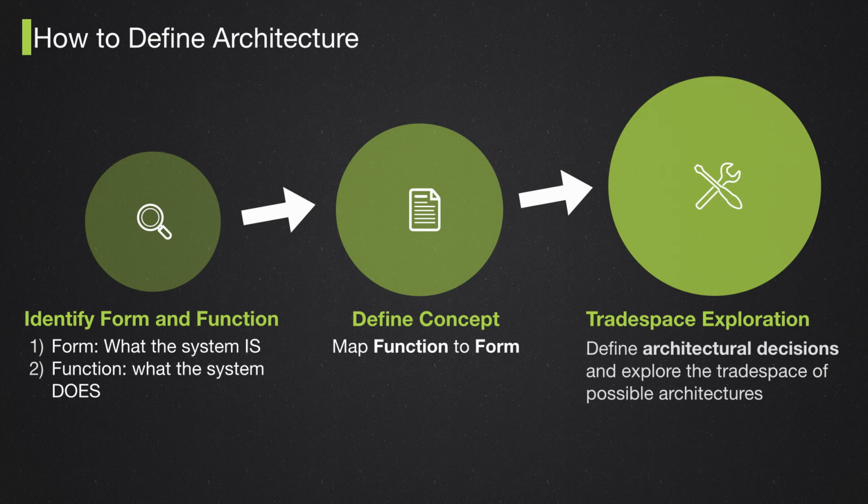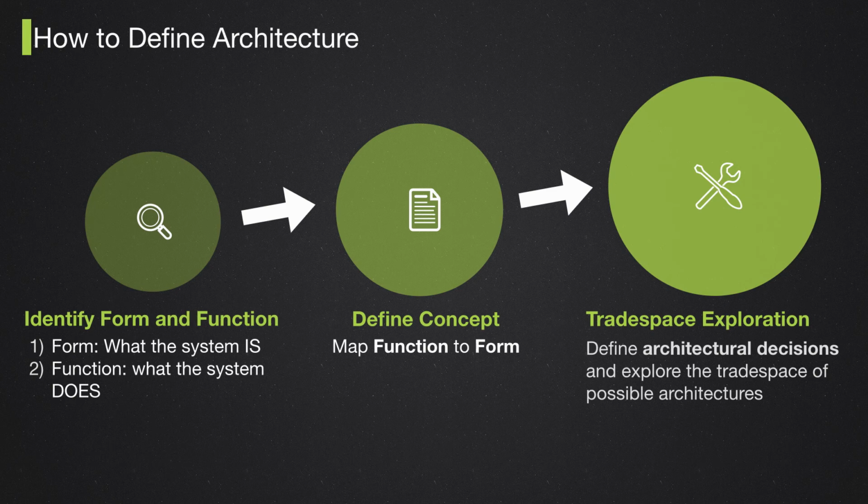Well, first of all, let's see, how do you define an architecture? So as we said before, what is architecture? Architecture is the embodiment of some concept into some set of functions, right? Which then are realized by the design of hardware system, which is made of form, right? So physical systems. So to summarize, form is really what the system is, right, in reality, and function is what the system does. From that, well, you define a concept, right?